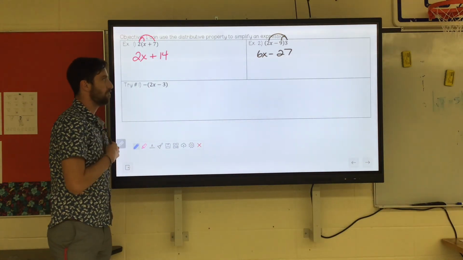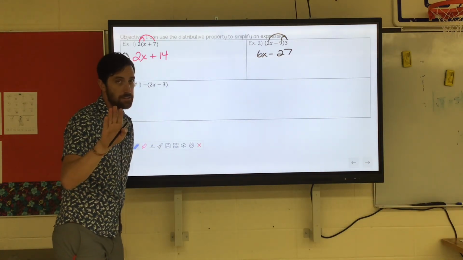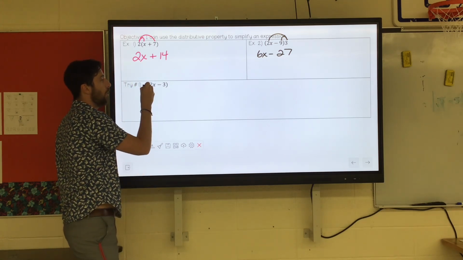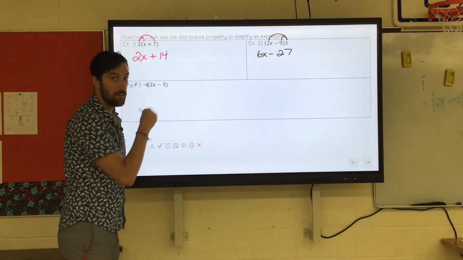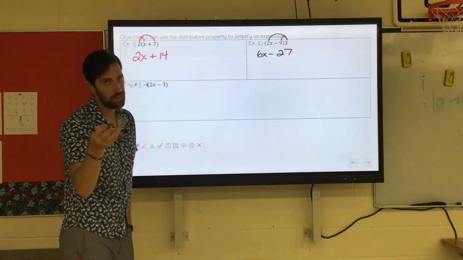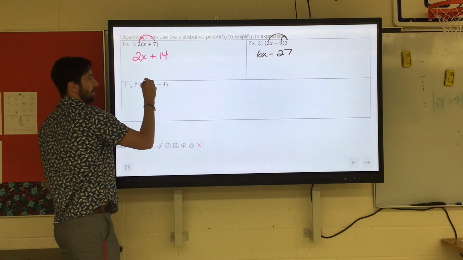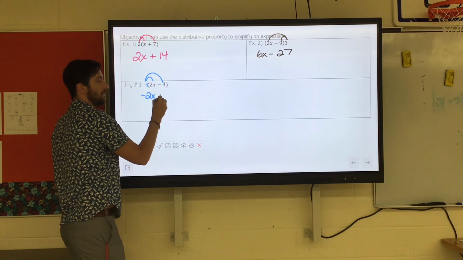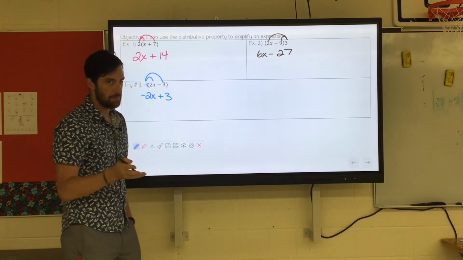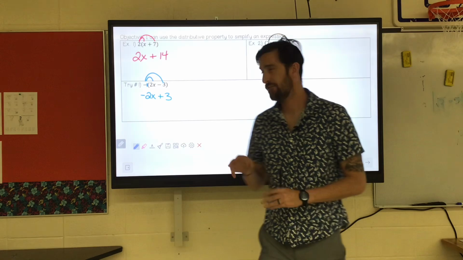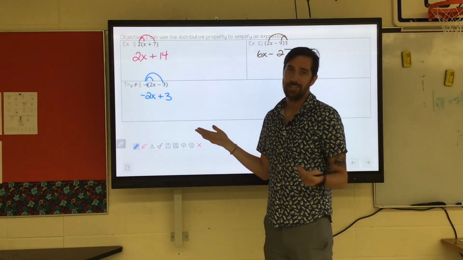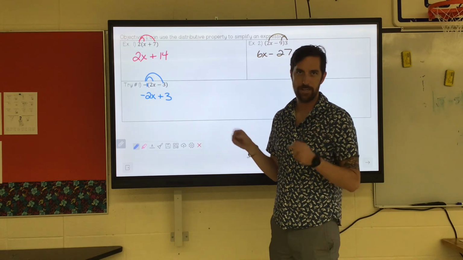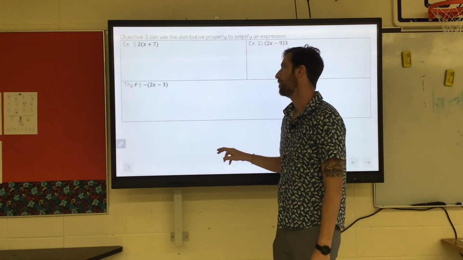And then this try problem, I'd like you to try, but let's keep in mind there's an invisible number here after that negative. It's like negative 1. So you're multiplying in the negative 1 to each of those. Pause it, try it, check back in. Negative 1 times 2x is negative 2x. Negative 1 times negative 3 is positive 3. That's it. Now when you have a negative and that's the only thing you're distributing, there's kind of an easy way to think about it. Just make everything its opposite. Right? When you multiply by negative 1, you just make it the opposite.